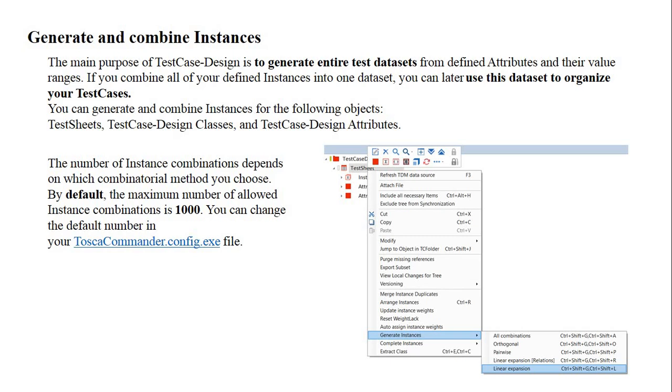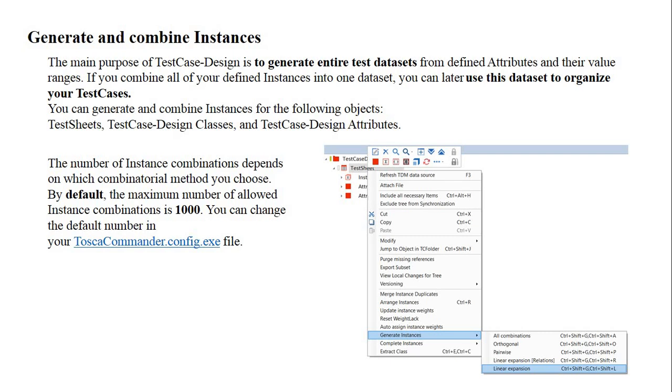So according to the attributes and their values, these data sets are going to be created, and you have to combine all of your defined instances into one data set so that you can use it later in your test cases, right? So this is why we are creating this test case design.